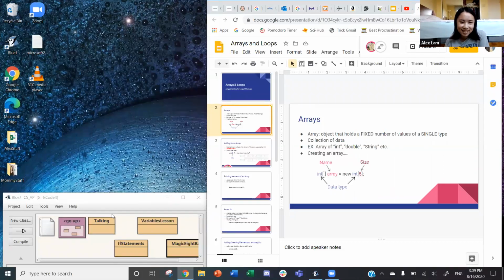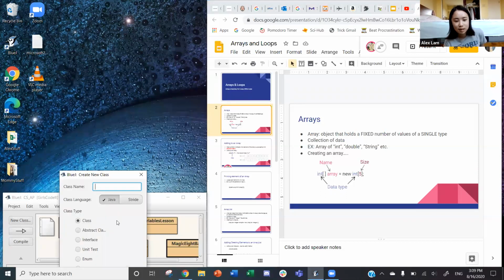Okay, so everyone, as always, we're going to want to make a new class so we can do some examples and write some code today during class. So when you open up BlueJ, you have this screen and you click on new class up here and name it whatever you want.